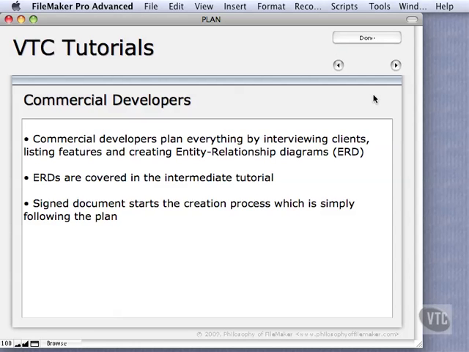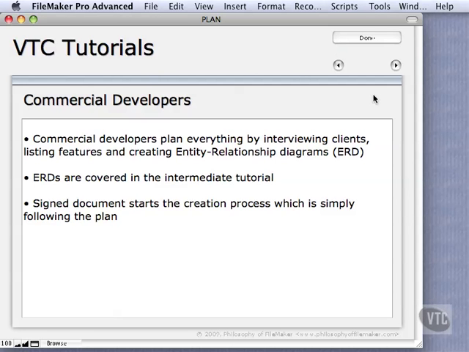And even though you may be an in-house developer, you should really still do this stuff with your company. Even if you know the job, even if you've been working there for 10 years, you may not have really gotten down to the details of what this worker does over here, because you need to understand that workflow, how they work in their job. You need to watch them do it. Even if it's just for a couple of hours, ask some questions. You really need to get into that whole workflow and understand how it works so you can design a good solution.